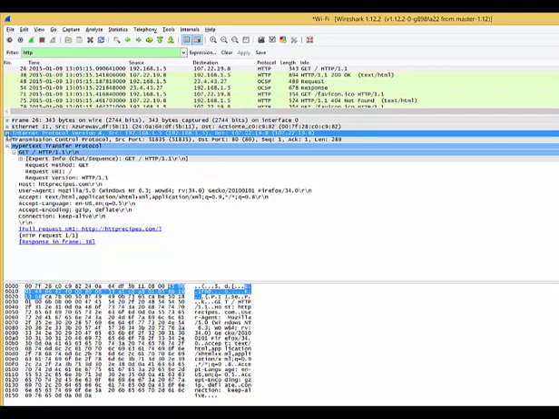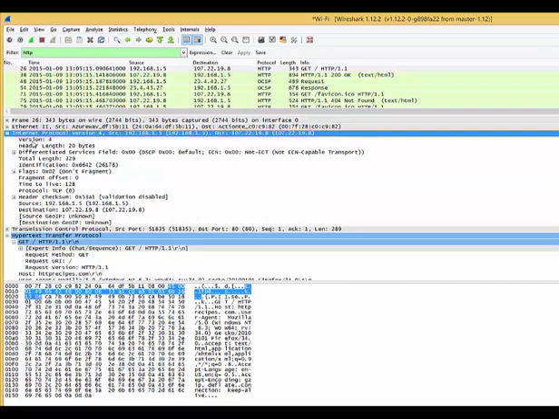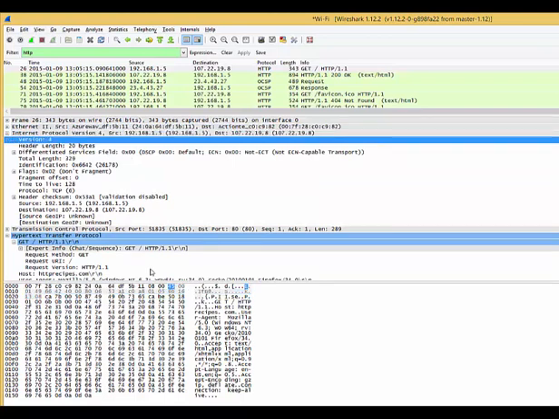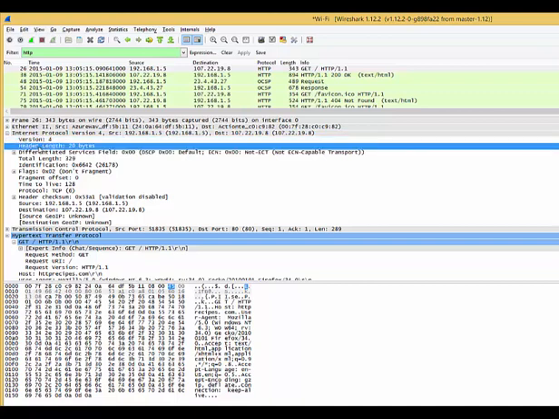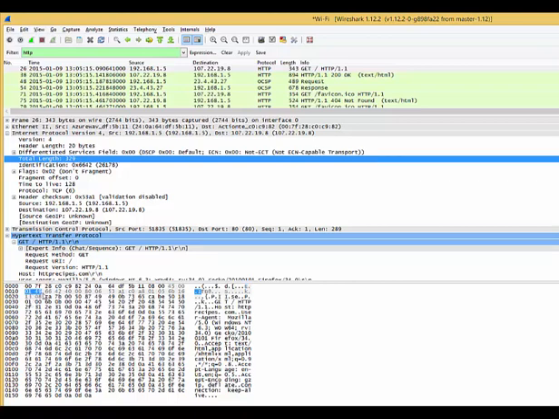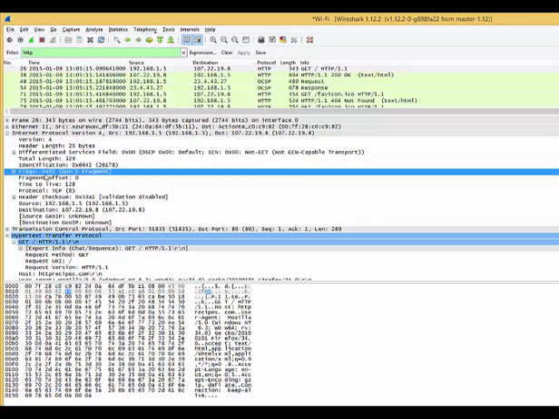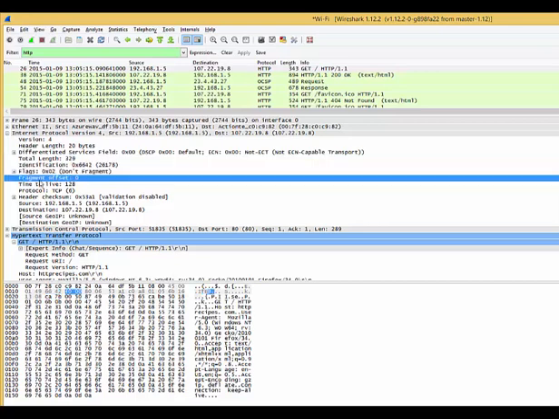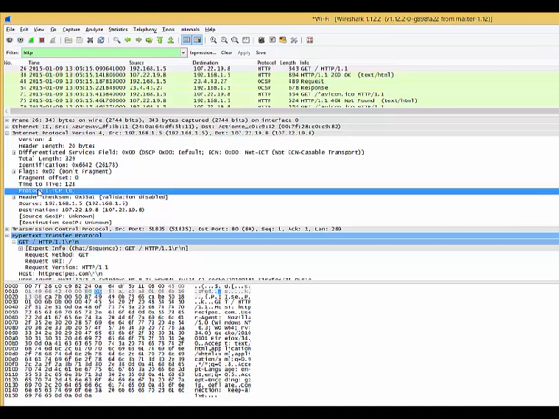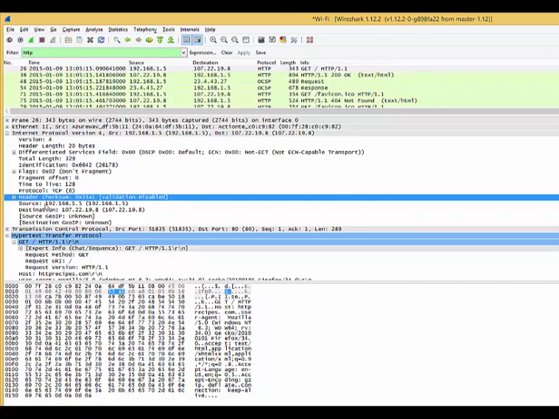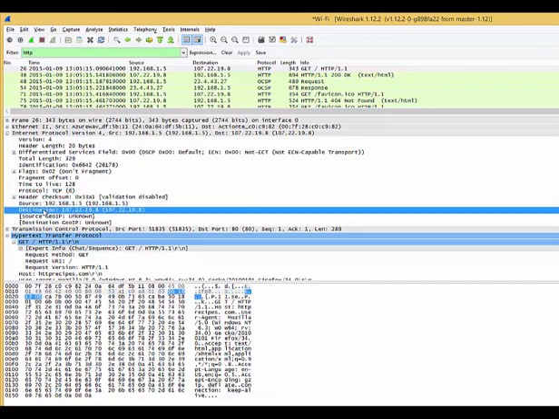Next, in the IP section, if you expand it and click to each of the details, you will find that certain bytes or characters here correspond to the detail information here, like version is 4, and the header length is 20 bytes, and the total length will be the next 2 bytes, and identification will be 2 more bytes, and the flags, fragment offset, time to live, protocol, TCP, and header checksum, source, destination, and so on.